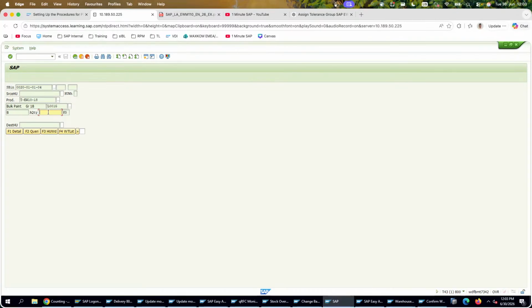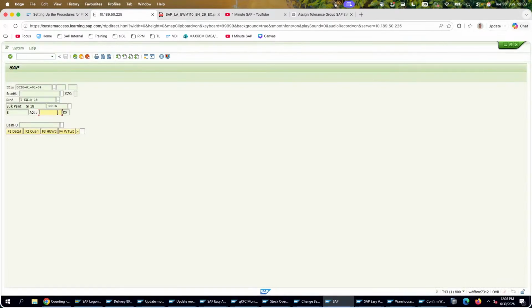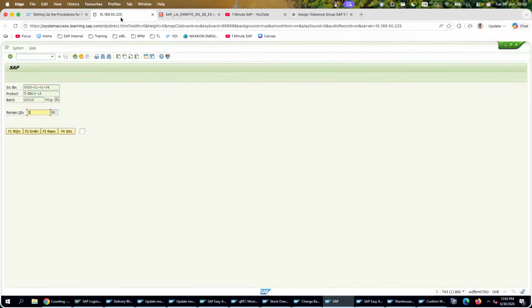And regarding the actual quantity, enter the pick quantity 8. All right. The remaining quantity is not 2 as expected, but we are going to edit 3. To confirm, press F1.